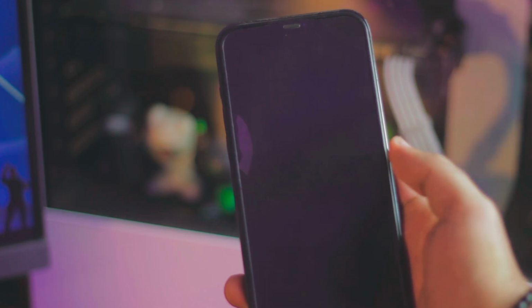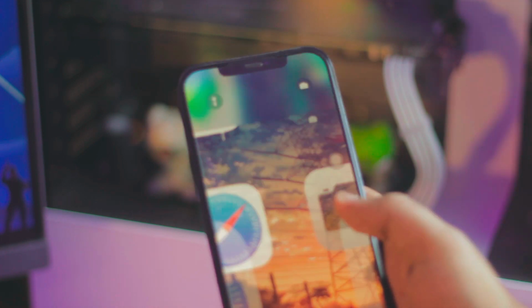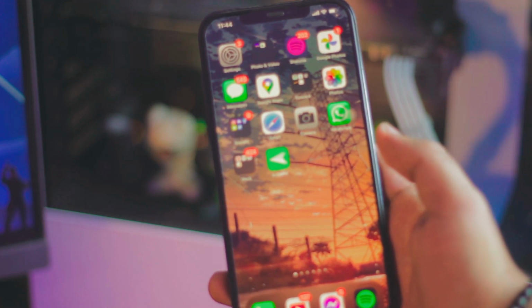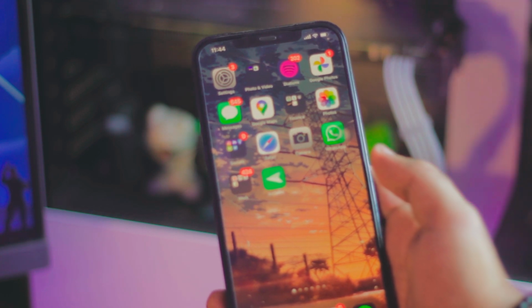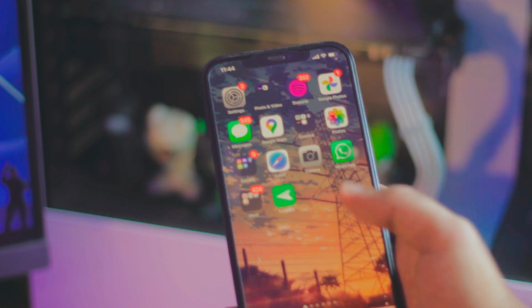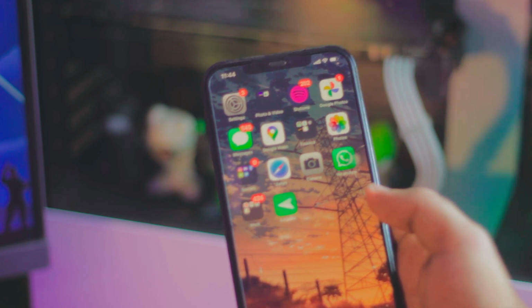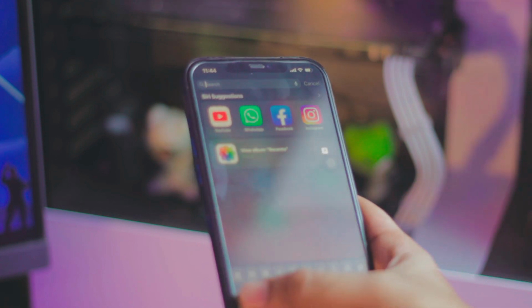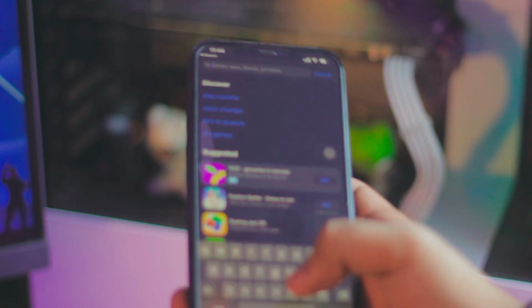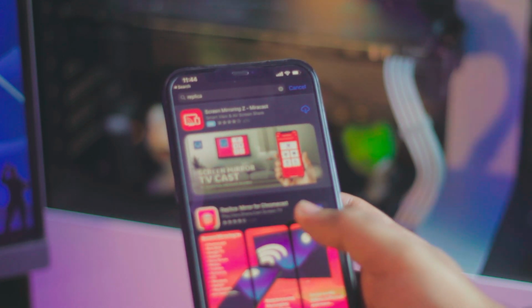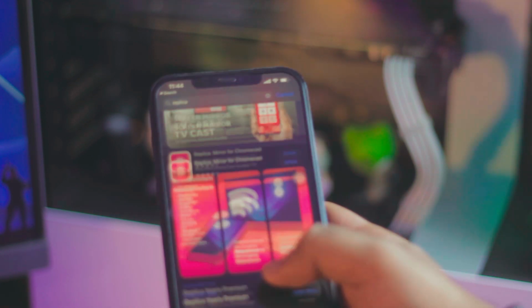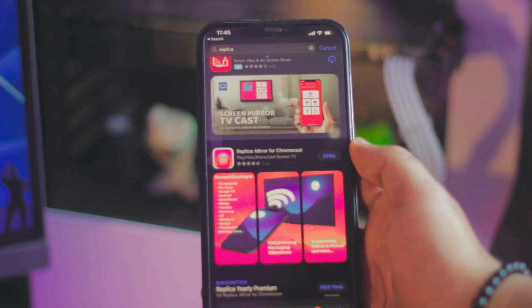All right, so the first thing you want to do is to make sure your iPhone is connected to some sort of a Wi-Fi connection. In this case, I am using Wi-Fi, but you can use mobile data if you want to. So the first thing you want to do is to download a free app on App Store called Replica. Let me just go to the store and type Replica. It's a free app, and I've done this before. There you go. So just download the free app and that's pretty much it.